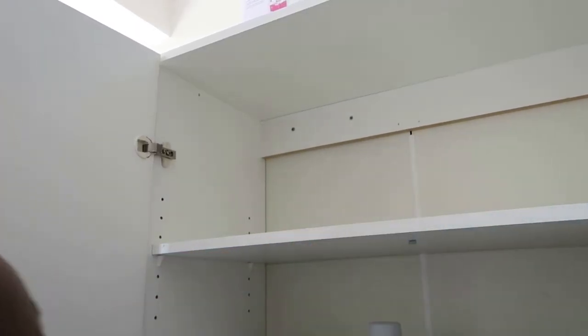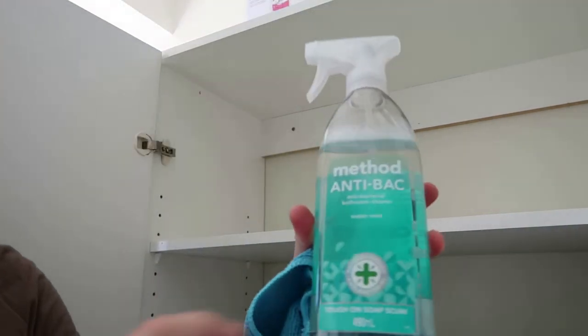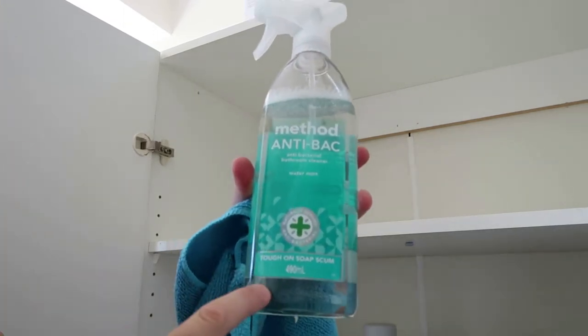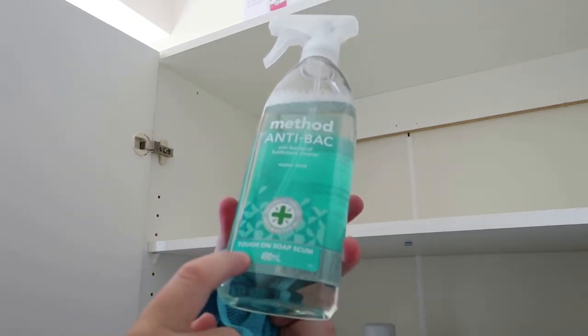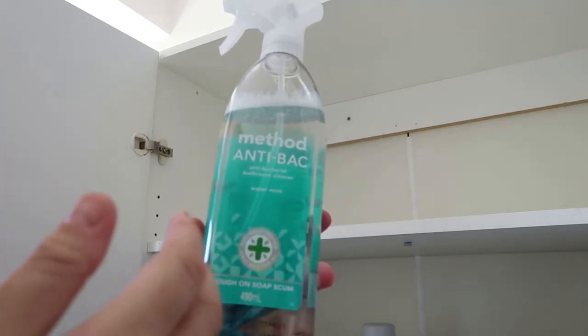So I'm just going to give it a bit of a clean now with a Method anti-bac. This one's really nice. It's a water mint one. I've used the foaming one before and it's really good as well. But I just got this one. This one is an anti-bac. I'm not sure if the foaming one is an anti-bac, but I got this one. It can be a little bit strong, but it has got a really nice after smell.